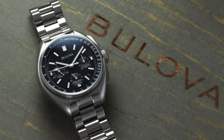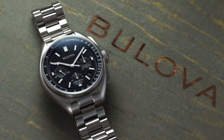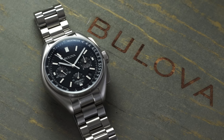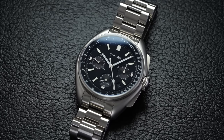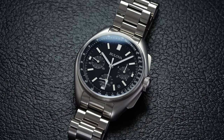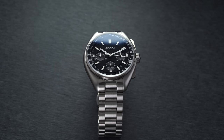The watch we're looking at today is the Bulova Lunar Pilot. On its surface, you hear 'moon watch' and look at the design and think maybe this is just pulling from another area in the industry and being a blatant copy. But to really appreciate this watch, you have to understand the history and where it's coming from — not as a copy, but as a standalone, historically significant piece in its own right for the brand Bulova.